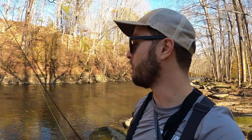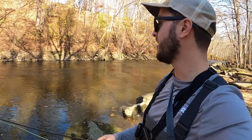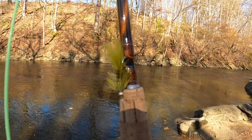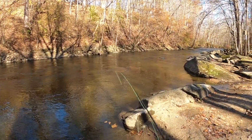Welcome back to another episode of The Line Cook. Today we're out here trout fishing, hopefully catching some rainbow trout. You don't get many days like this in the fall — it's like 60 degrees, absolutely gorgeous, and a perfect time to be on the river. The flows are looking really good. I'm going to start off by slinging around some woolly buggers — I've got an olive woolly bugger tied on right now, and I'll switch it up as we go, maybe nymph or change the patterns a little bit.